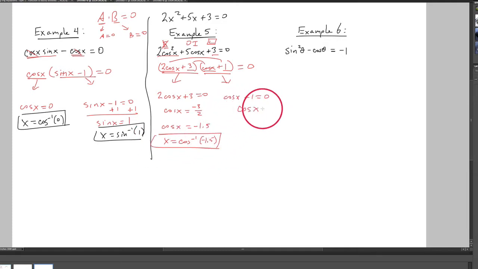And then here we could easily set cosine of x equal to -1. Now it's isolated, and we'll do an inverse cosine, and we'll go find our angles. That's your job from there, but the idea was, here's how you get them by itself.